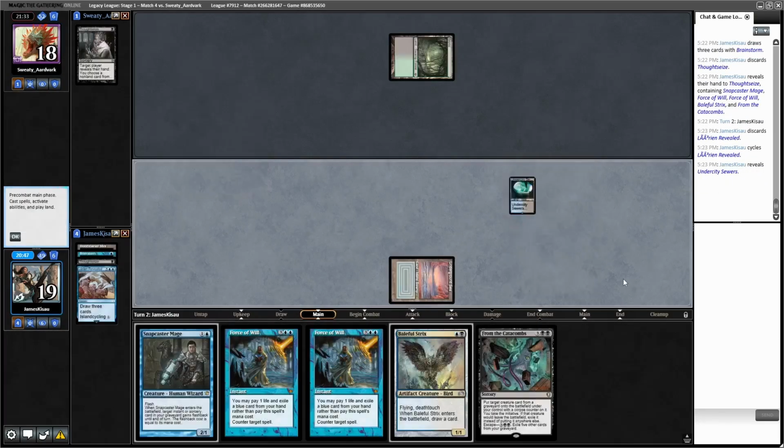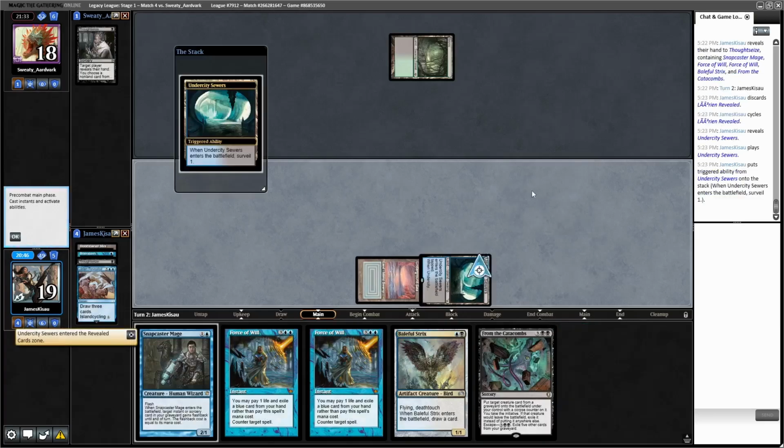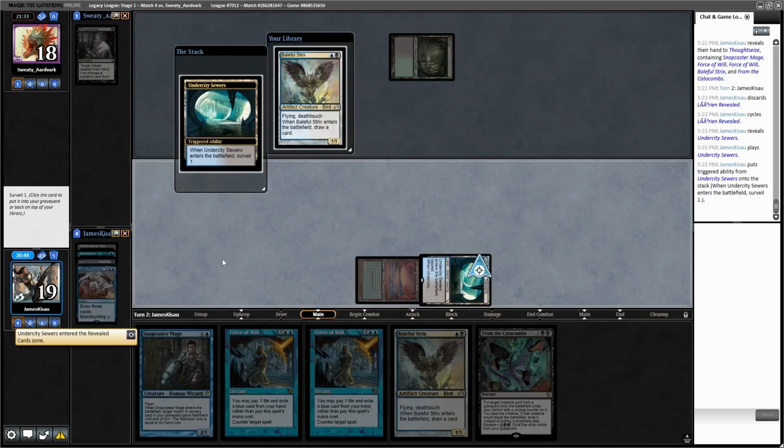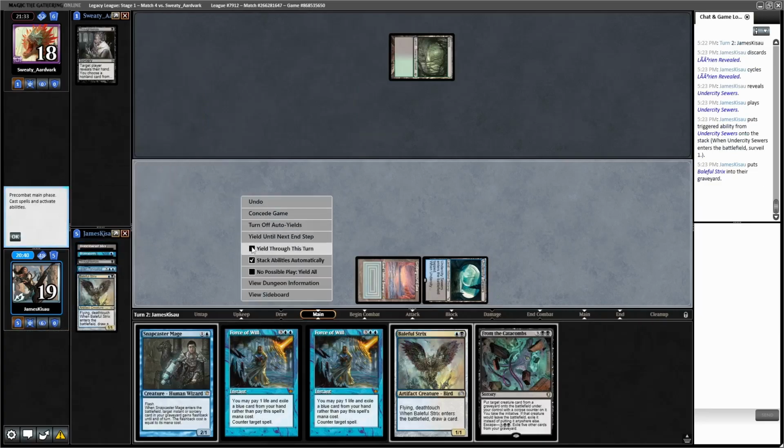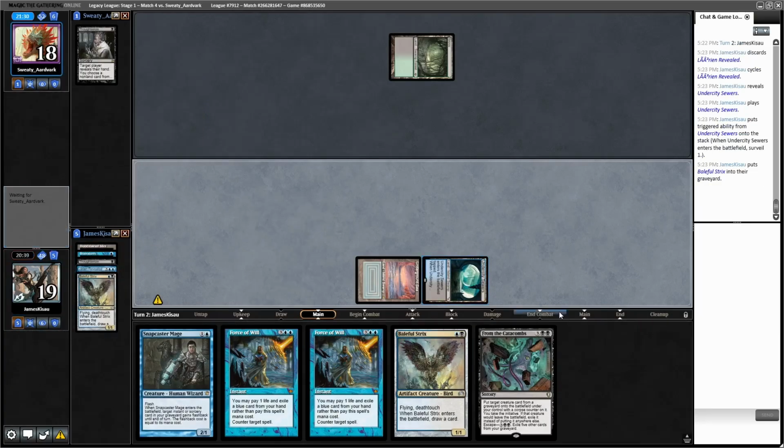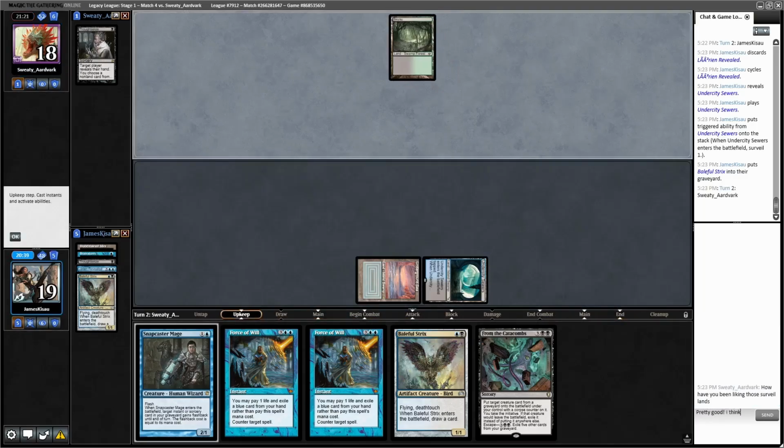Alright, here we go. Undercity Sewers. Surveil me a land, please. No, I don't want that. I want a land. So if we get a land off our draw step next turn, I'm considering this league a success. And see, people are already curious. Pretty good, I think. Oops. Recording a video about them right now.